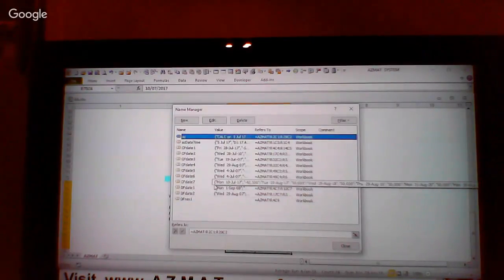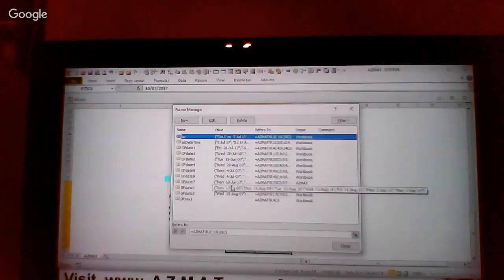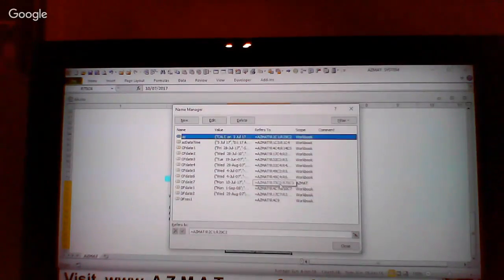It puts the first date already on it, and so on, but the extent is there: row 73 to row 79, columns 2 and 3. In this particular one I chose the AZMAT worksheet as the scope. In this case, it's the same. So I can actually have another one with the same name for a different worksheet if I wanted to.